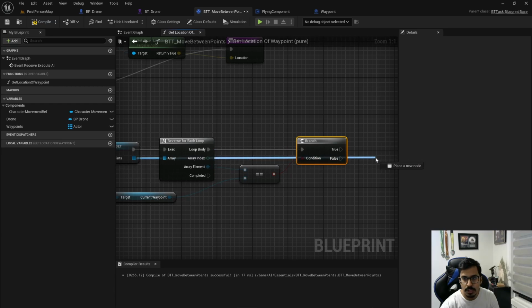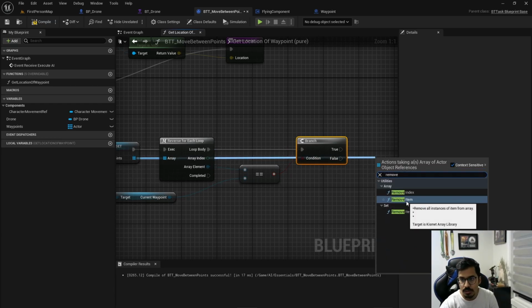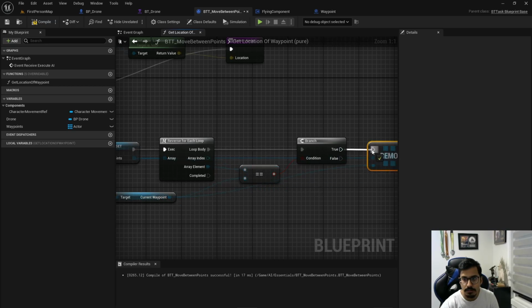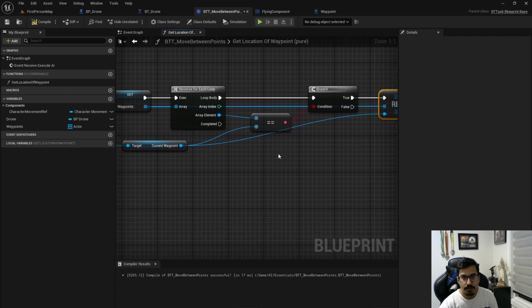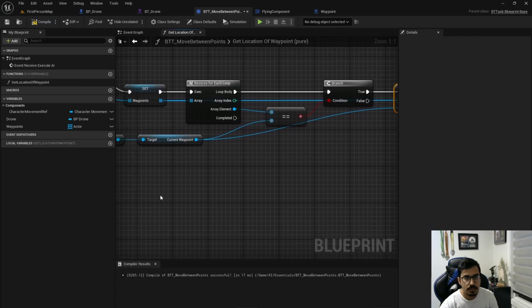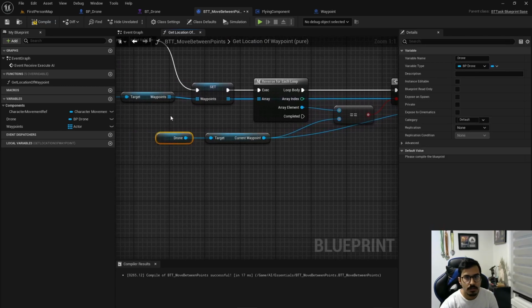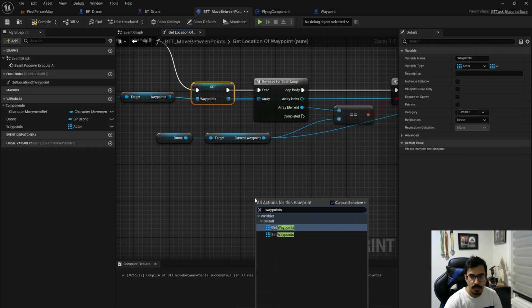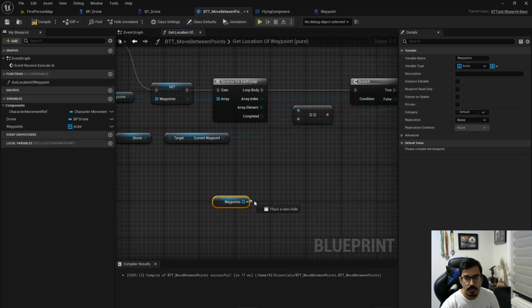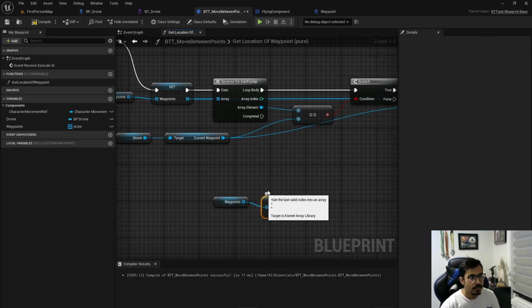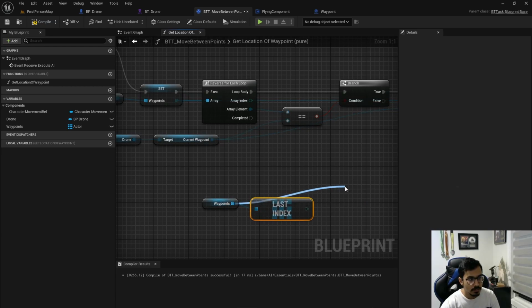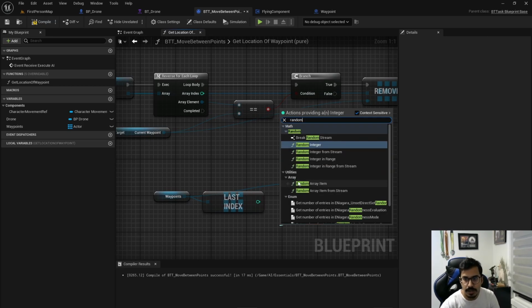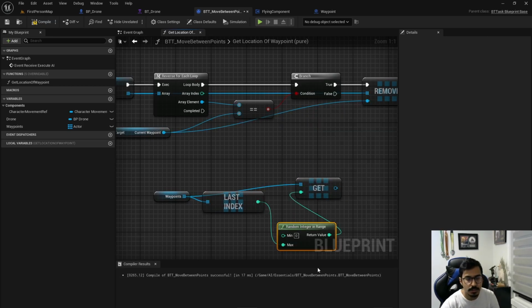So what we do is we remove that particular waypoint, if it is true. And then after completing it, we get the waypoints, we get the last index, we do a get copy, and then we do a random integer in range from 0 to the last index.